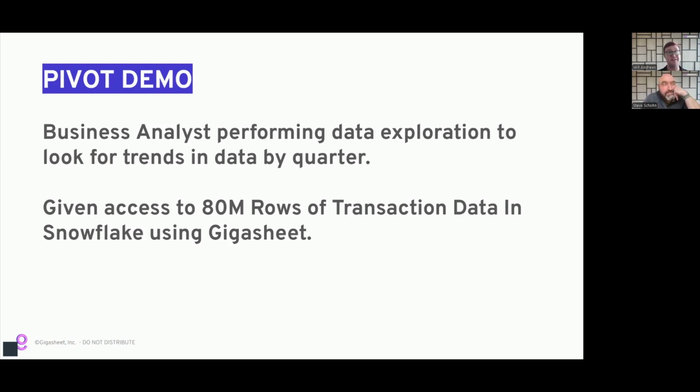80 million rows seems like a lot, but if you're dealing with transactions or SKUs or anything where data is repeated, this is really not that big of a data set. It is 80 times too big for Excel, though. So we're going to do pivot tables as we would in Excel, but we're going to do them in Gigasheet. So Steve, I'm going to turn it over to you. Thank you. I'm going to share my screen here.